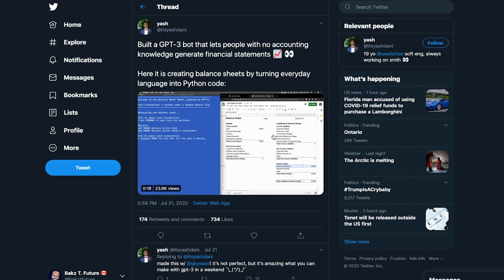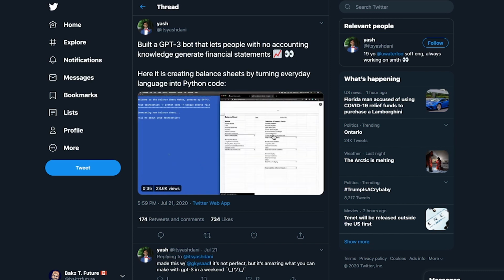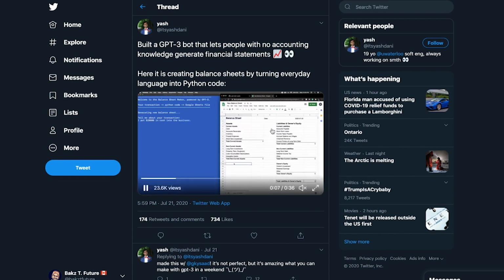So perhaps there's a more usable future of accounting where people can just interact with software programs, tax programs, these kinds of personal finance programs, just organically how they would speak to a person. And that would be enough for the program to generate all their tax reports, all their filings, all that kind of information. And overall, accounting and financial stuff would be a lot more usable and friendly for everyday people who don't have a background in accounting or finance.